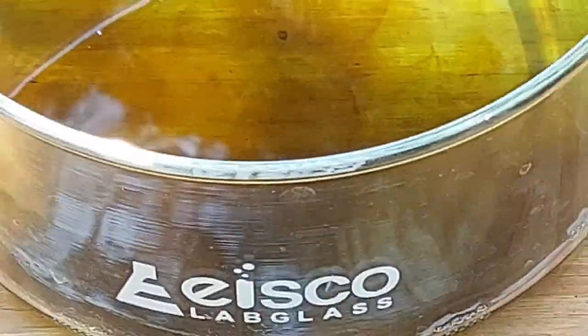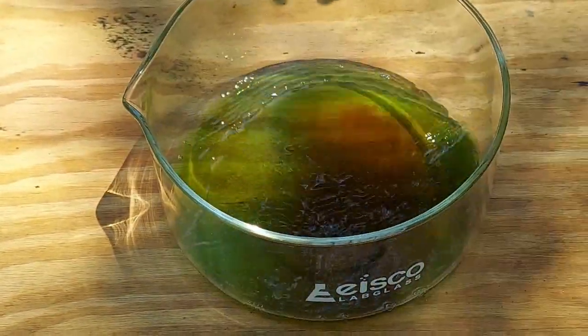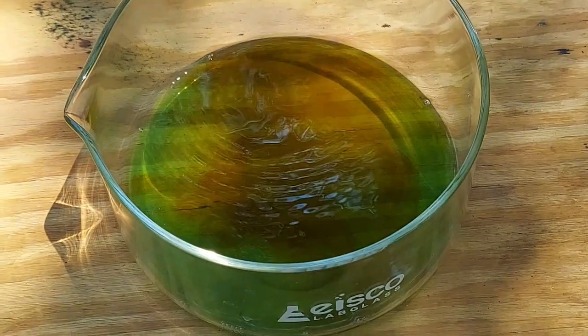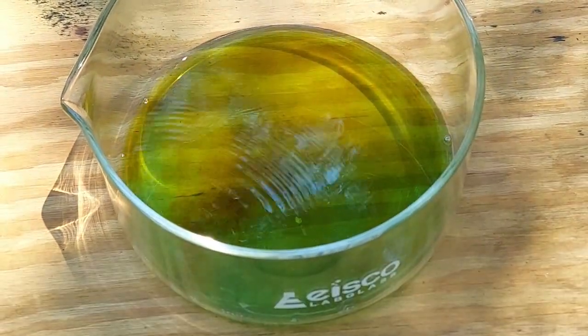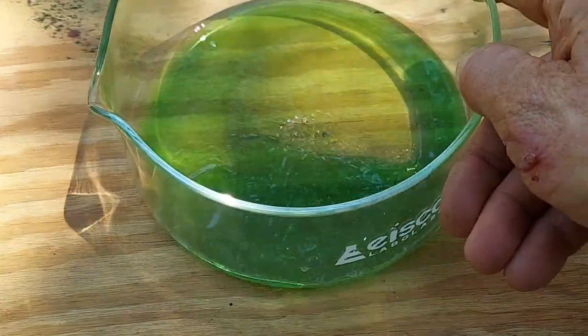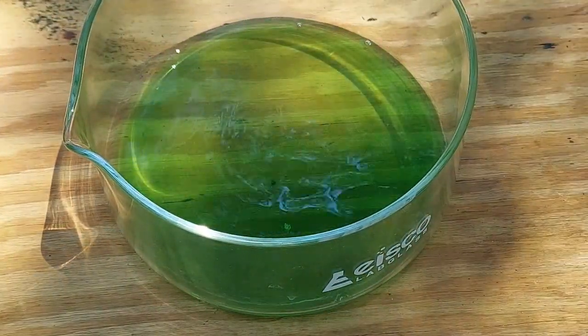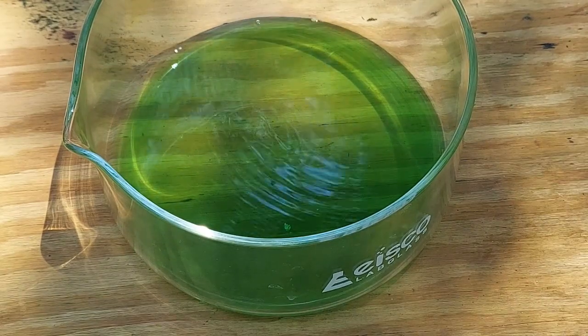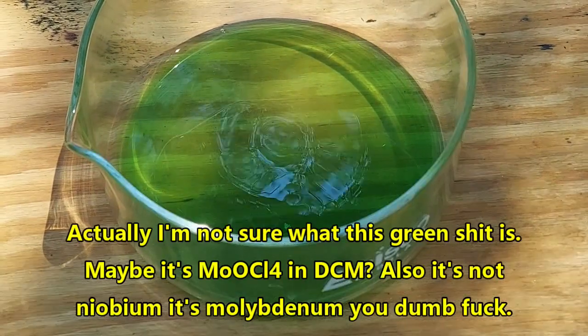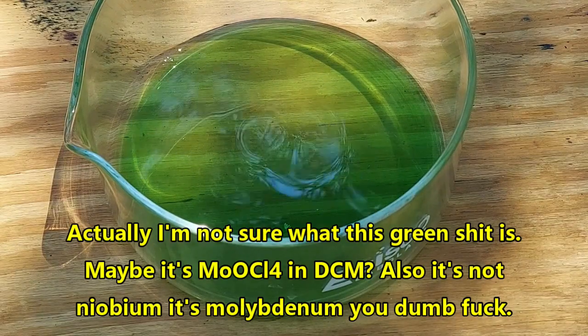Oh, Jesus. Oh, wow, look at this shit. Now this shit is turning colors. Look, the brown is going away and it's getting replaced by green. Oh, shit. Okay. Look at that. Huh. Well, that's pretty goddamn neat. What's green shit? I don't know. Okay, so wait. I think this might have worked. Was that our niobium?